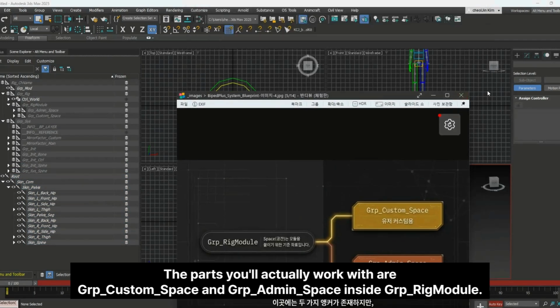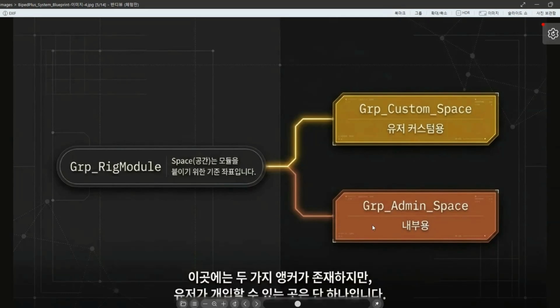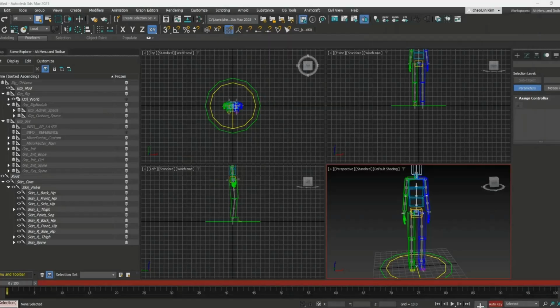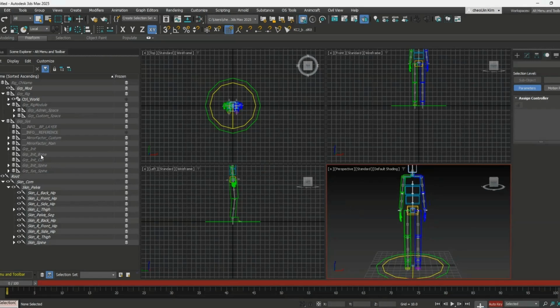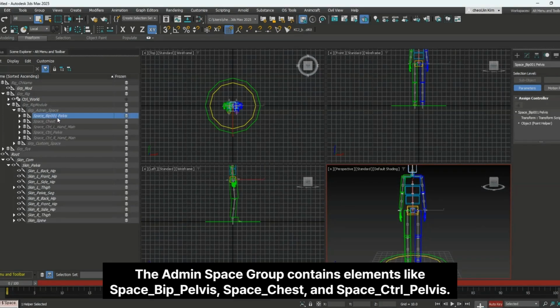The parts you'll actually work with are GRP custom space and GRP admin space inside GRP RigModule. The admin space group contains elements like space BIP pelvis, space chest, and space control pelvis.